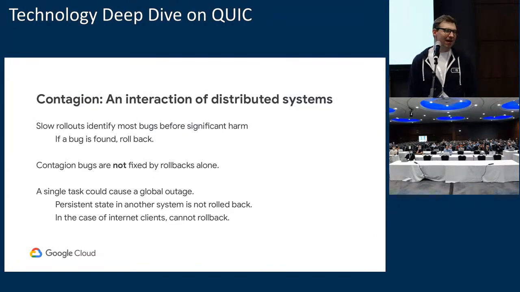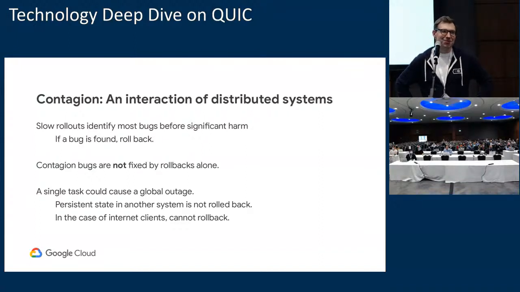Like standard stuff. However, contagion bugs, at least in this case, have the property that rollbacks don't work, because there's now state distributed in things that are not your server and not the thing you are rolling back. In this case, it was all clients on the public internet, particularly Chrome, and it turns out to be the worst one for reasons I'll get into later. It's quite a number of clients that were potentially having to roll back, and we're waiting for people to restart their browser or something like that before we can fully roll back, in some sense.